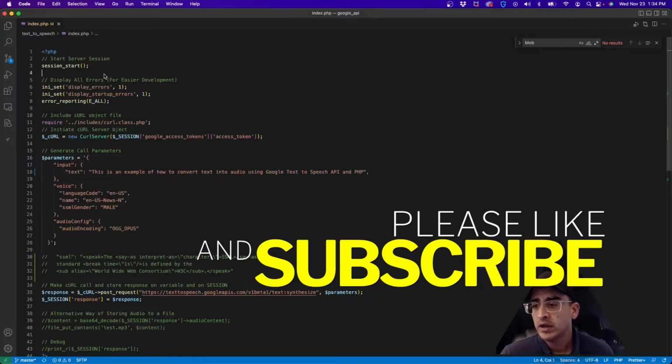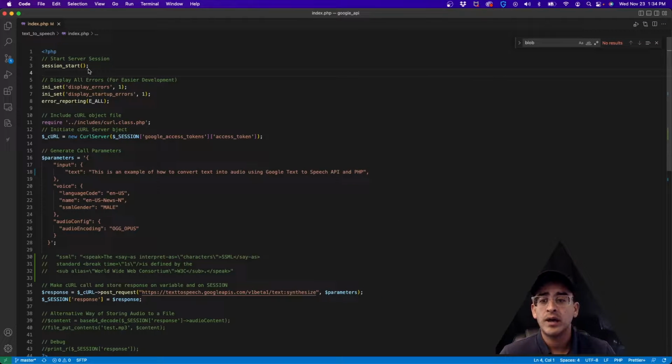I'm going to start by telling you, we're using PHP and curl to make this API connection, to make the API request. We're going to be starting with starting the server session. As you're going to be seeing in past videos, when the user logs in, we're storing the access token in the session variable. So we have to make sure that we're able to access it.